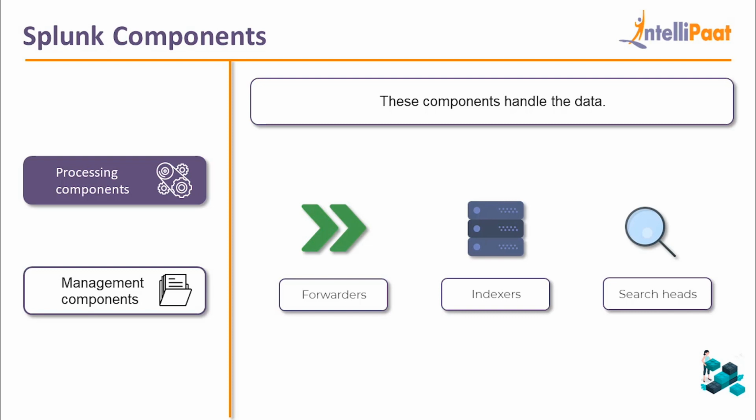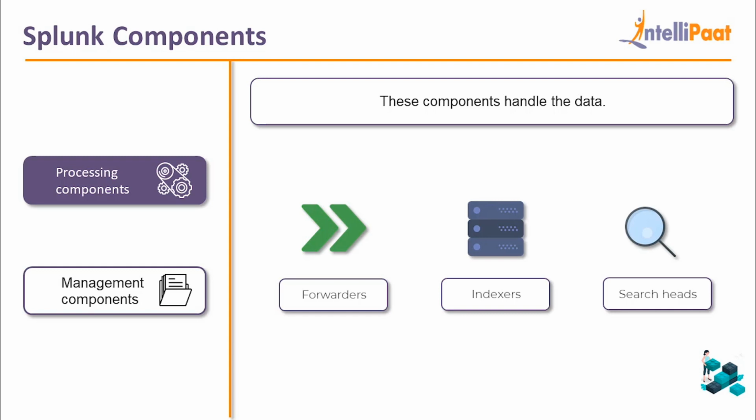And then you have your search heads. Once you've stored your data, you need to be able to search it, right? So how do you search it? There comes another component, your search heads. With forwarders, you collect the data. With indexes, you store your data. And with search heads, you search that data, because you have to analyze that data and create visualizations out of it. That's where you use search heads.